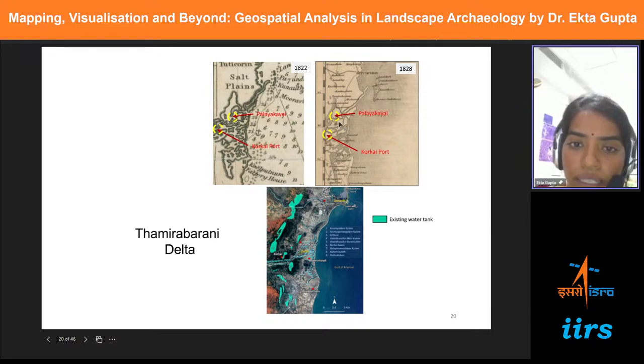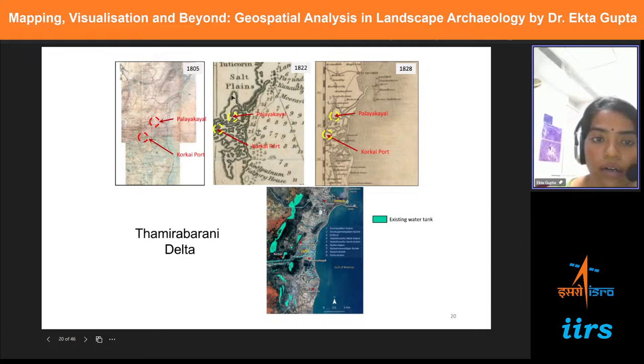So here in this one, it looks like choked lagoons. These two lagoons are present, and this is the deltaic area, and some spit is also visible. Now, we found another map, which is a much larger scale, very detailed map. It's not visible, so I'm just superimposing what is depicted in this map. So these lagoons are depicted here in great detail.